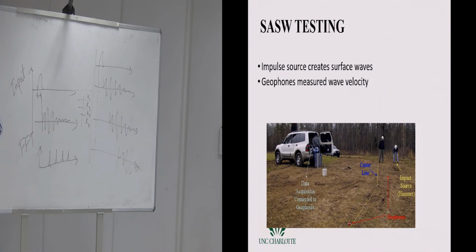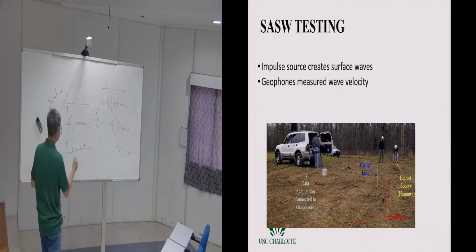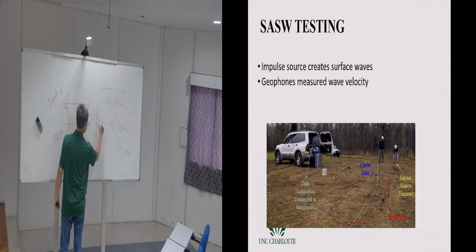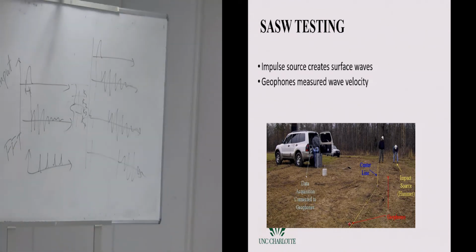And we use this method a lot, especially where I'm coming from, to study sinkholes. Okay, so sometimes you have limestone that is eroded by groundwater, especially in Florida and the coastal area. And that will eventually eat so much of the rock that the surface would sink, and then the house would disappear, okay. And so using this method, you will be able to tell if this K3 has suddenly dropped, so the signal will show a change in wave speed, okay. So that's the principle of this technique.